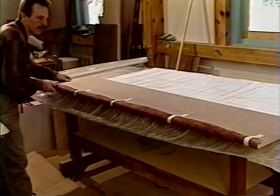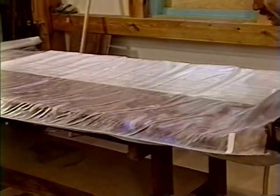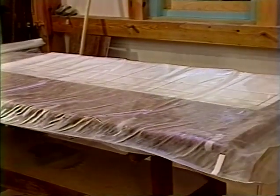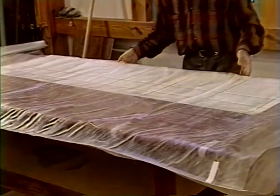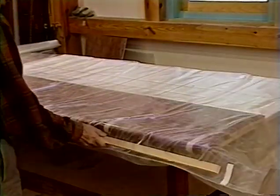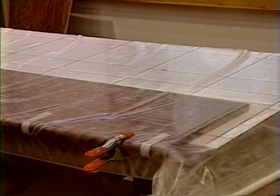Now, I can't just lay the panel in the press like this. The bag won't get down under here. What I do is to slide the panel over here so that the bullnose hangs over the edge like this. I'll take the bag and bring it into position. The idea is to keep the top and the bottom of the bag from coming together on the bullnose. Put this board under here with a few spring clamps. Okay, everything is in position. Turn on the pump. There, it drew down nicely.